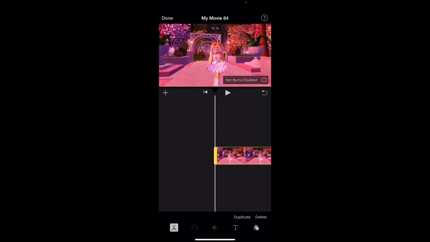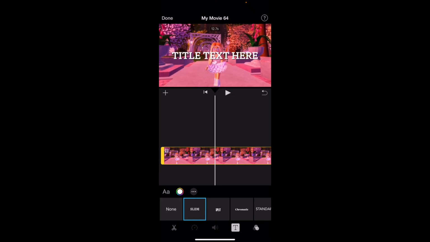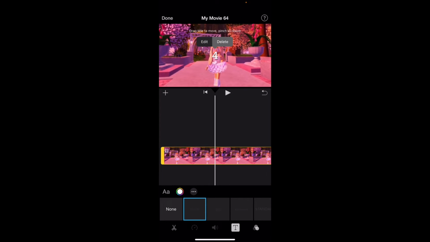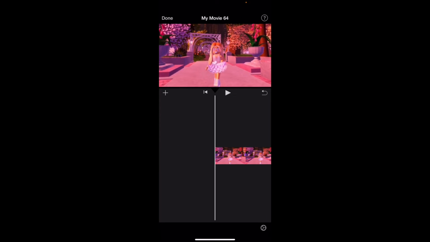The text, like letters, not like a story. Also, of course, you could add numbers, just for you guys to believe me. Let me go ahead and add a number for you guys to know. You see that number, of course, works as well. And then delete. And then, yeah, that's pretty much how you could write on your screen.